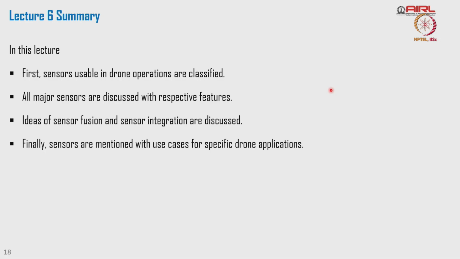Okay. In summary, we talked about very important sensors required to stabilize the aircraft. These are what we call necessary sensors. If you want automatic takeoff, landing, and automatic waypoint navigation from point A to point B, you need these sensors. GPS will give you the latitude, longitude and altitude. It also gives velocity measurements. Then you have an IMU, inertial measurement unit, which is required for attitude stabilization and inner loop control. You are measuring the orientation and position information.